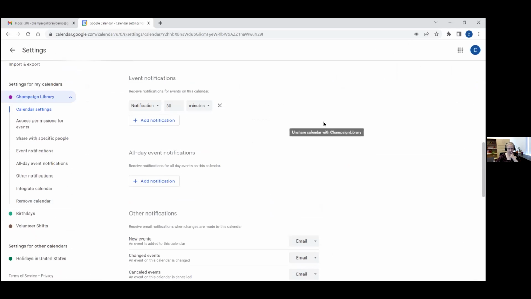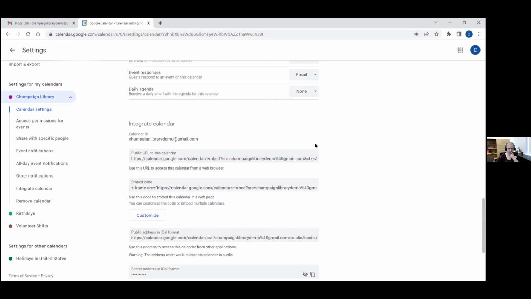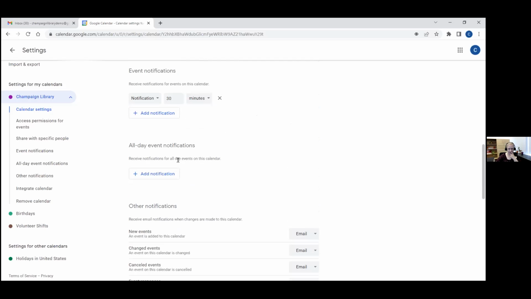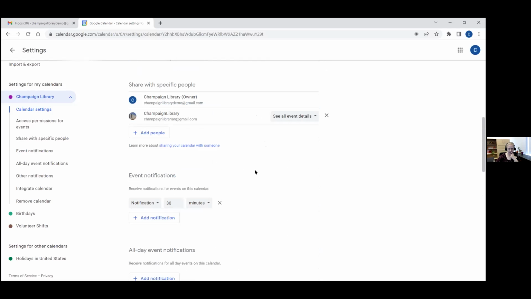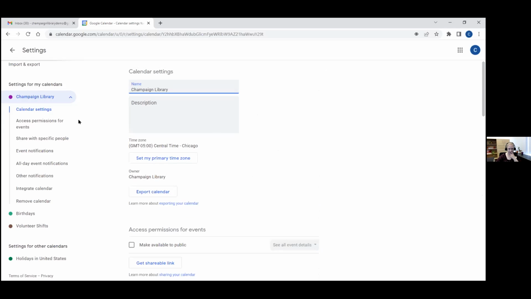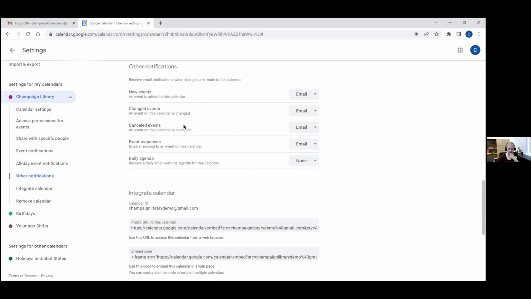Okay, so down here, notifications, there should be a section for multi notifications, people, calendar. Let's see, remove calendar. So I'm just trying to see if I can find other notifications. Change events, cancel events. Okay, I'm gonna have to look this up here.